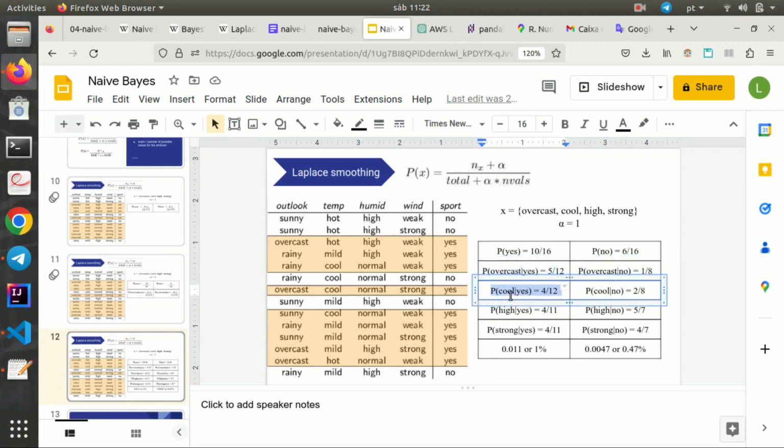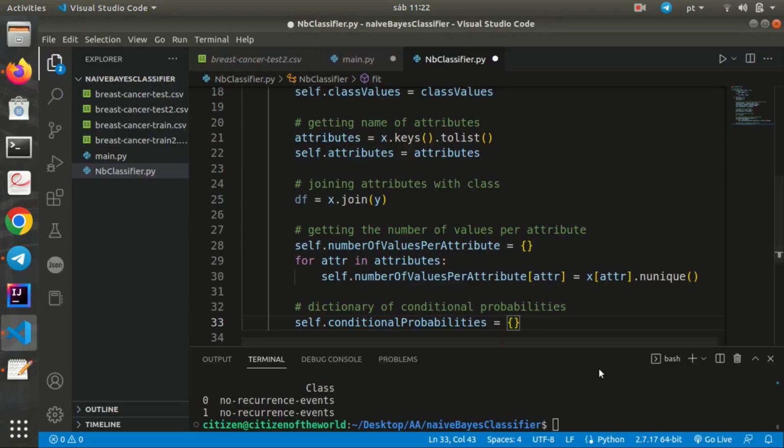It's the probability of an attribute having a given value, considering that it belongs to a class. So from this row, those are all the conditional probabilities, and those are the absolute probabilities, the probability of a class occurring in our data. Okay, so I have this dictionary declared as an instance variable.